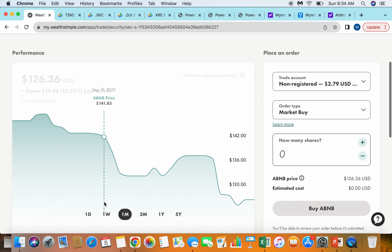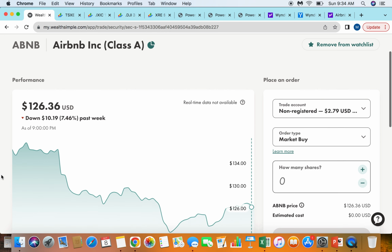But you can see just how fast stocks like this with higher PEs don't pay a dividend. A bit more, I hate to call Airbnb speculative, but a bit more uncertain in terms of what's going to happen with the economy, how the travel space is going to be impacted. So these stocks can move pretty aggressively to the upside or the downside, depending on what's going on. So I just didn't want to miss a big move to a price territory that I was more comfortable with. With Airbnb, currently sitting at 32 times forward earnings.